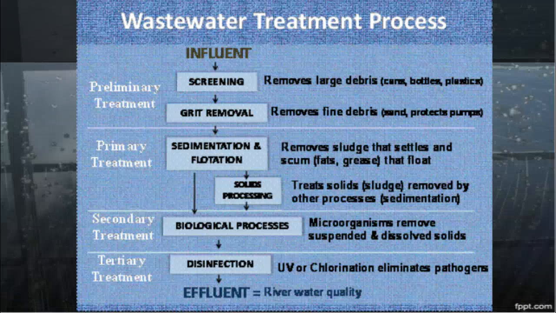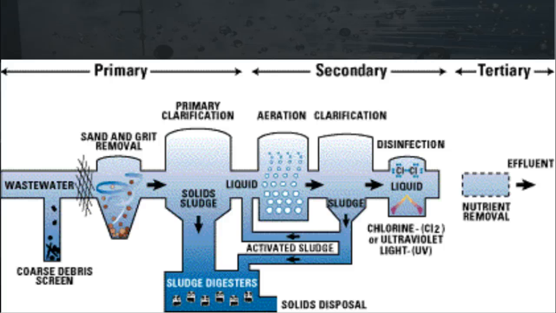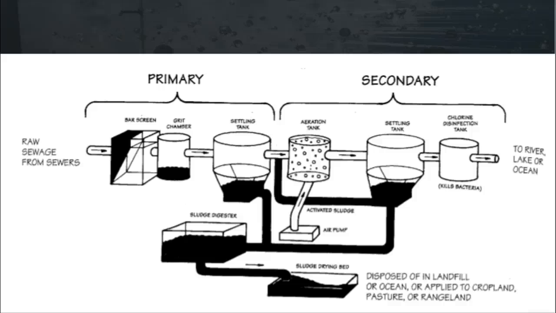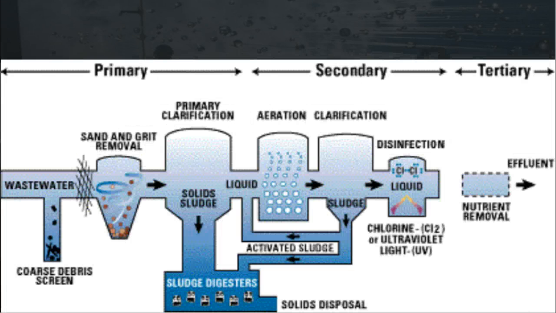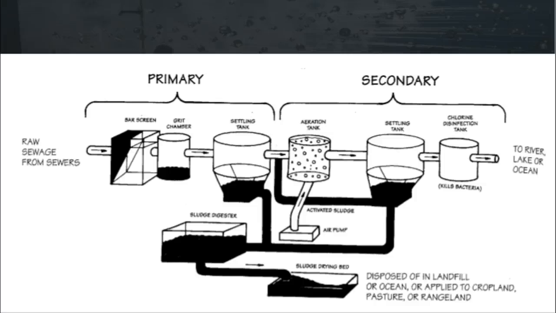So these graphics here can just help you to put the process all together and see it from beginning to end. I'm just going to go through those real quickly, and just pause if you need to and take a look. Again, some treatments are going to only have primary. Sometimes they will have primary and secondary. Sometimes you will have all three, but it is rare.